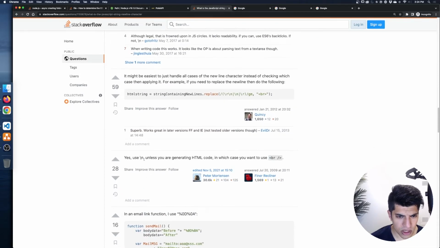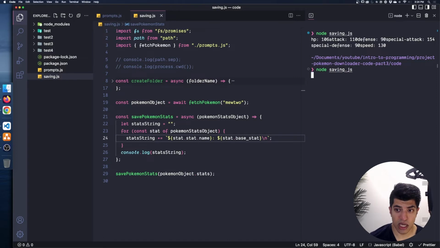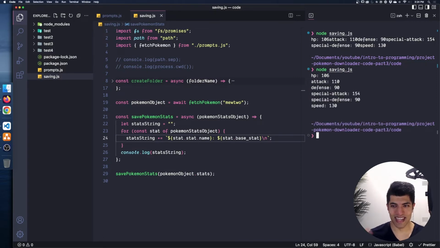You know what? I'm just going to try the \n for now because we're not dealing with HTML. So people are saying if you're not using HTML, just use \n for now. So I'll just go with that. So I'm going to put a \n here, which is going to put a new line, hopefully at the end of the string. Try this one more time. There we go. All right. So this is not a file yet, right? But we have a string. We have some text that we can save to the file. So let's do that next.